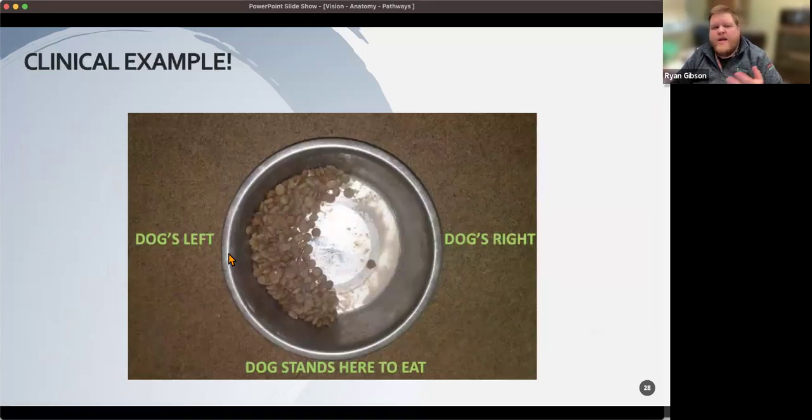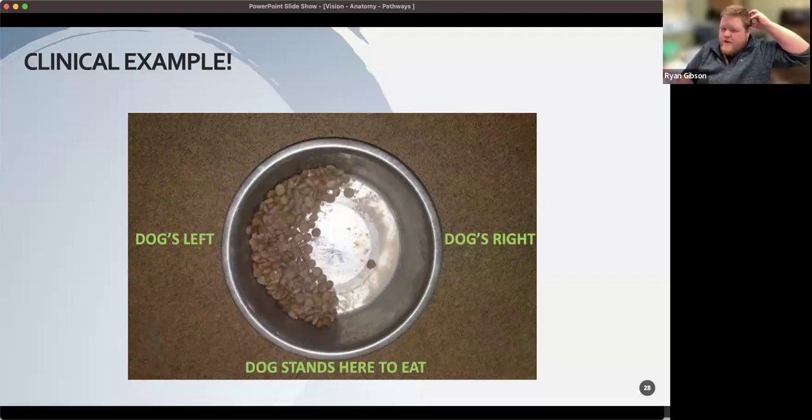Now, this is a great example. So you may hear that the dog is standing here at the bottom of the screen eating. And he's like, I'm going to only eat on the right side. Uh-oh. What this means is he's only aware of the right side of his world. Okay? So even though there is food there on the left, he doesn't see it. So this is a great indication that he's aware of his right visual field. That means his left cortex is working.